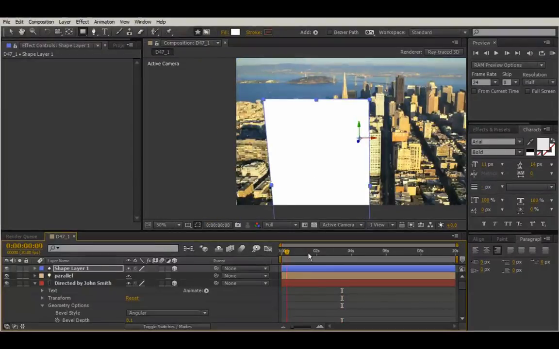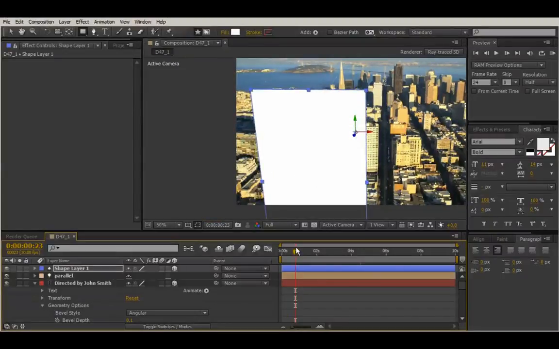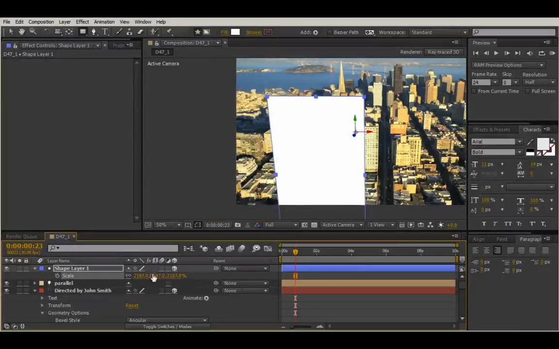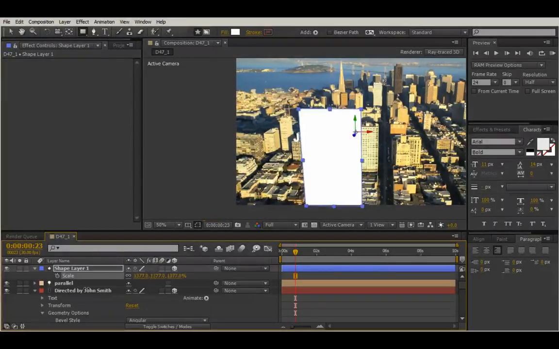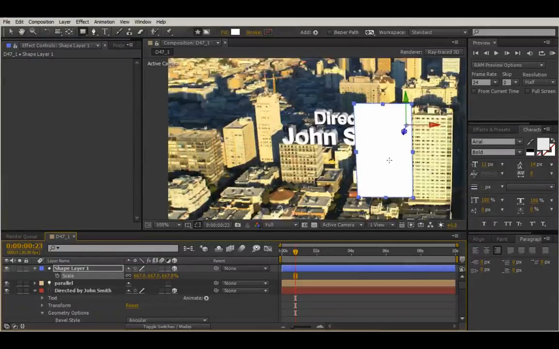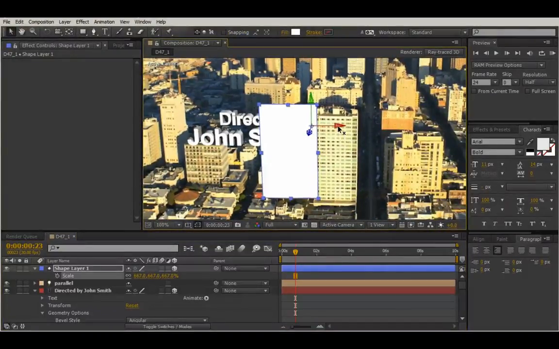But you can see that that shape layer is pretty big. So let's go ahead and scale that down. So hit S, and we're going to scale down that layer. About like that. And then we're going to drag this shape layer over. So we'll get our select tool.